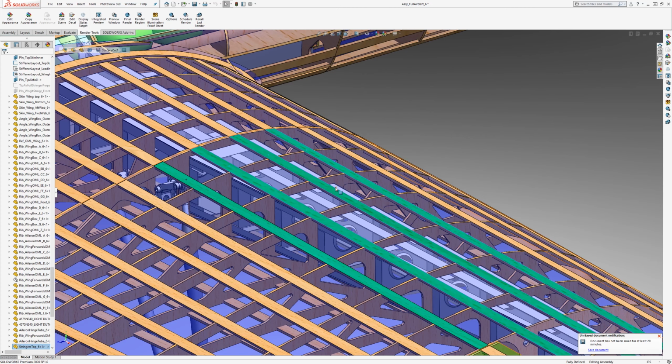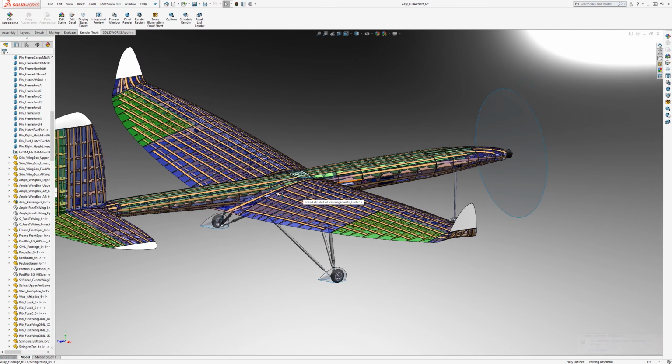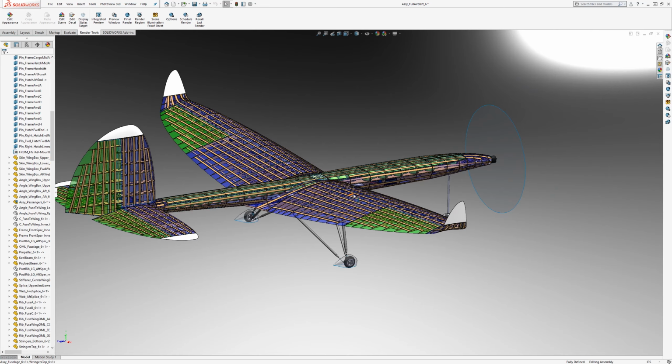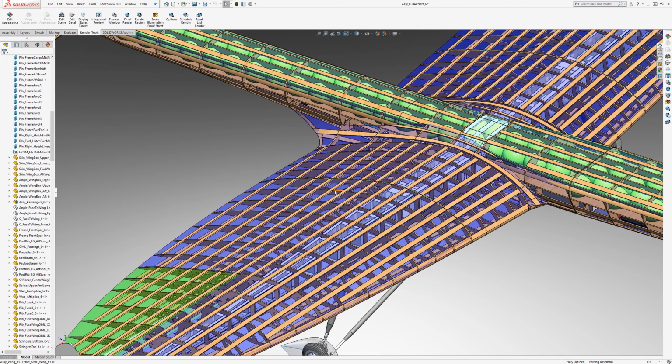So more on that later, but for now we're just going to hide all the wood and just visualize the metal internal structure, and we're just going to imagine that we do have some design in the future of this wood that will move the external loads towards into the internal structure.